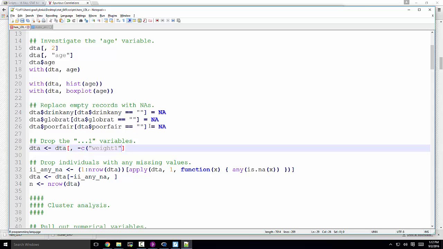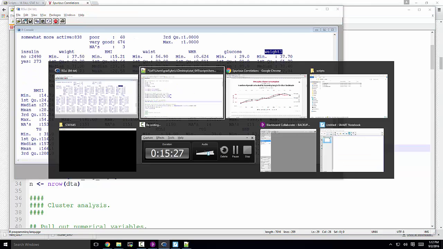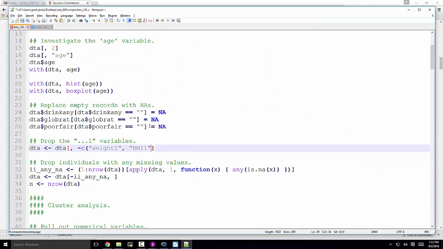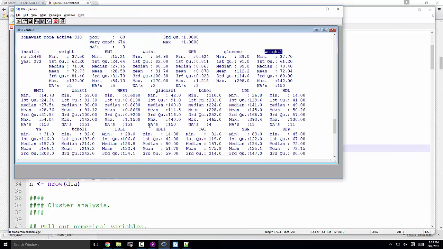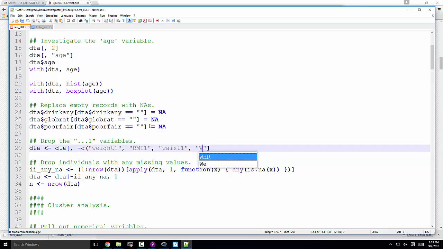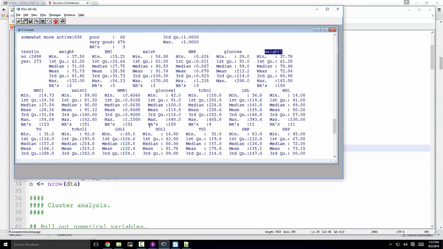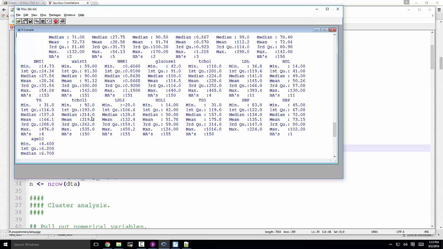So weight 1, BMI 1, waist 1, WHR1, glucose 1. Anything else? T-col1.